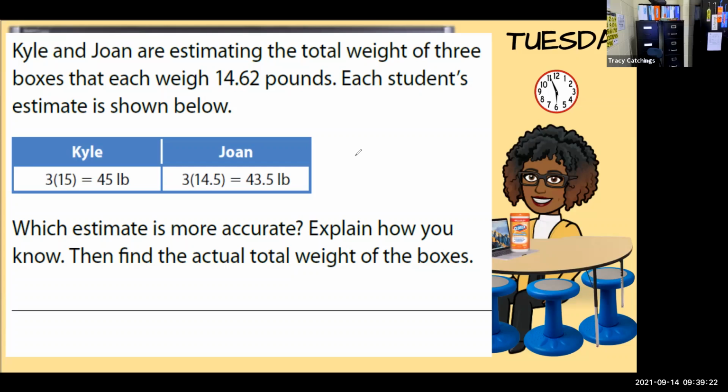One, because 14.62 times 3 equals 43.80. Hold that thought. You said 14.62 times 3 is what? 43.80. Talk to me. And then one says 43.5, and you add a 0 it's 43.50. Well, the 0 is a typo, but all right, now notice the estimate was before this, right?